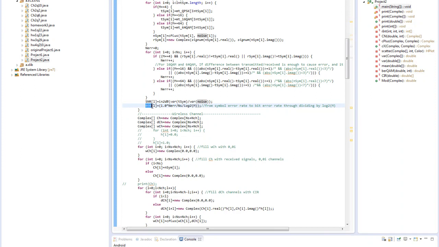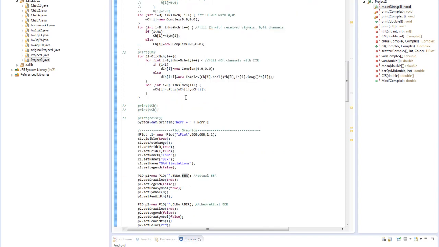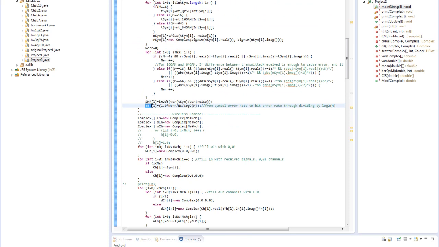And I did not change the BER calculation. So it still counts one symbol or one bit error if it sees a symbol error. So this does not take into account the case where there may be an error throwing the symbol off by more than one constellation distance, in which case you would have more than one bit error for a single symbol error. But that's a pretty uncommon case, so this should be pretty accurate. And then I just included all the graphs. And so I'll move on to the simulation for 16 QAM here.